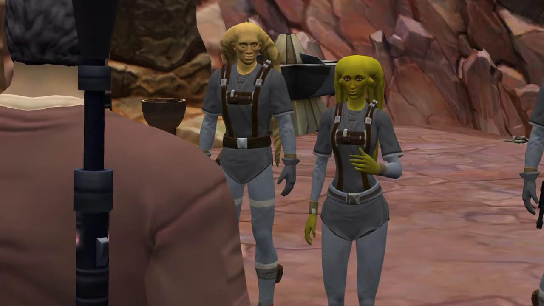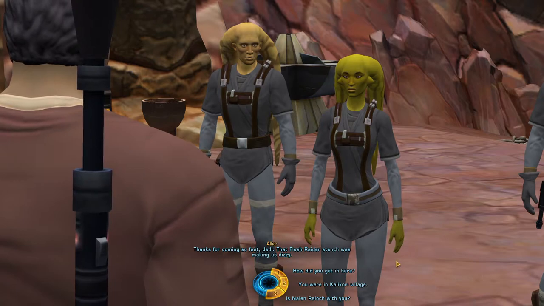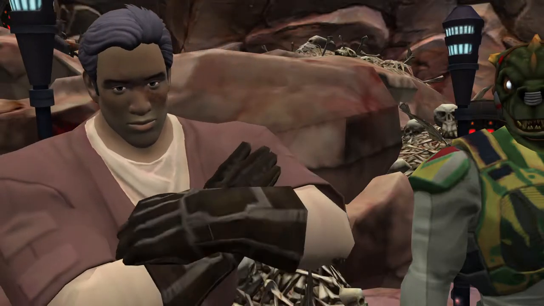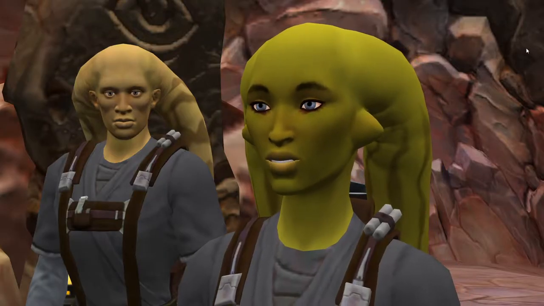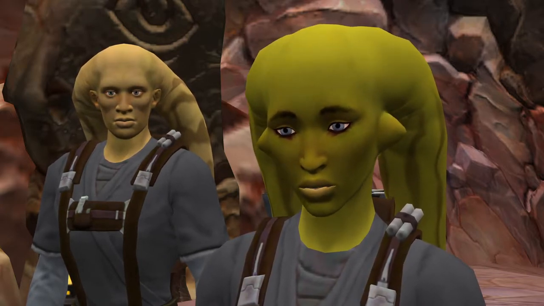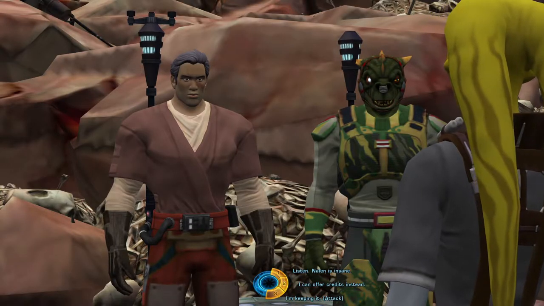Thanks for coming so fast, Jedi. That flesh raider stench was making us dizzy. I was hoping to see Naylan again. We have things to discuss. Naylan said to wait for you. You've got something he needs. He has to find this fount of Bajavari to keep defending our village. I'm sorry. You were straight with us. But I have to take whatever first blade you found in Kaleth. Naylan needs it.